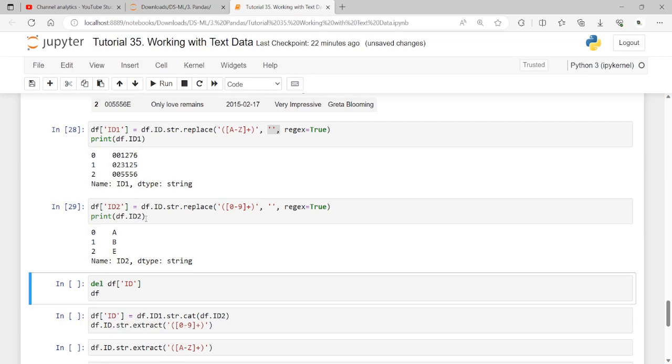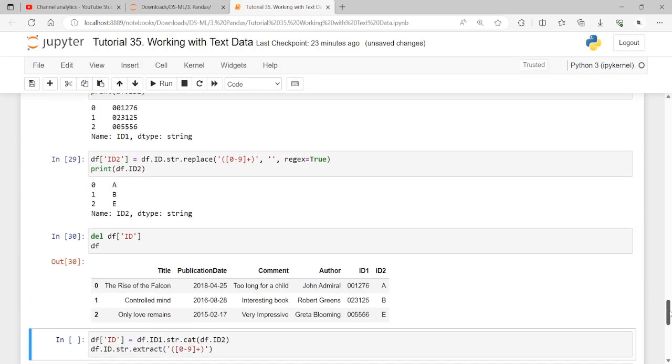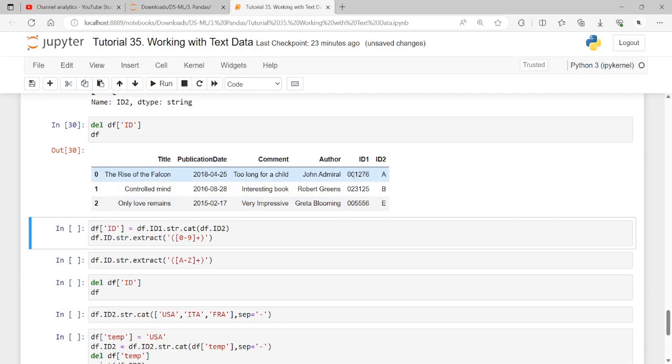The ID data has now been processed towards ID1 and ID2, so let me just delete the ID and see what we have. This is the exact ID1 part with only the numeric, and the one with the alpha part that we have extracted is a separate column. Of course, we have obtained two new columns in which we have separated the numeric characters and the alphanumeric ones.